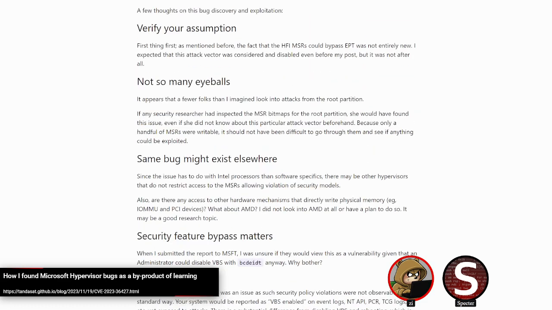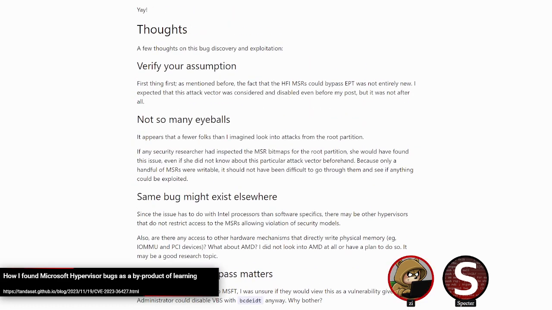There's a variety of reasons there. But it is kind of the thing where you get the eyes on, you find it, and hypervisors, in terms of outside researchers, I don't think are one of the more popular targets. I mean, browsers are obviously popular. Operating systems at this point are popular.